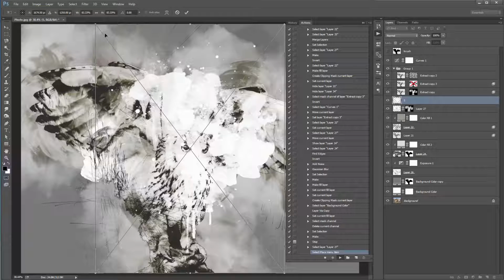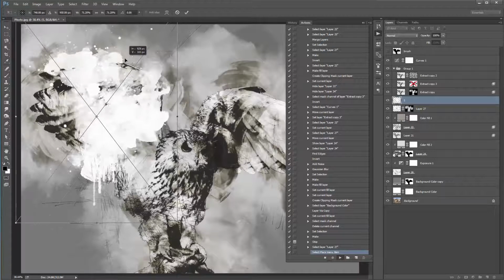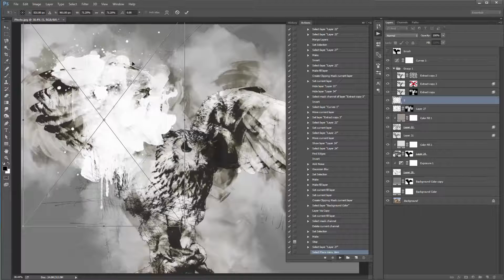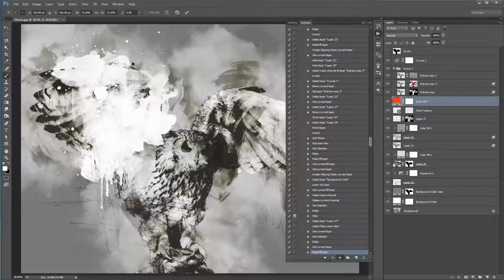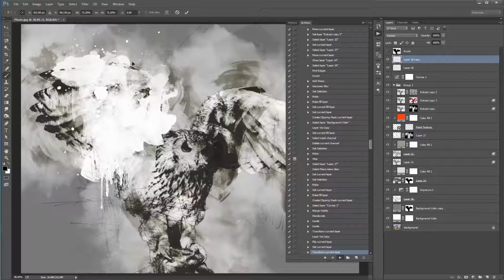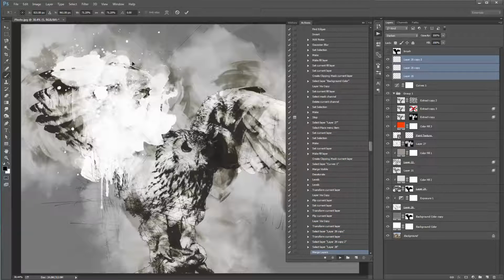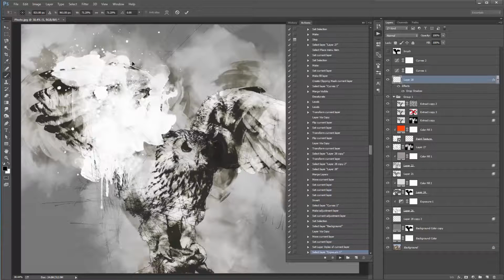What you can do here is scale and position this texture wherever you want, and it doesn't matter if you don't get it 100% right here. When the action's finished, everything is kept layered so you can move this texture around wherever you want. So I'm just going to position it there, and hit enter on the keyboard, and now you'll notice that the action is playing back. In a few moments there's going to be another pop-up window, so I'll wait until that happens.